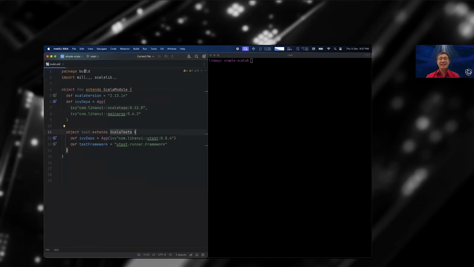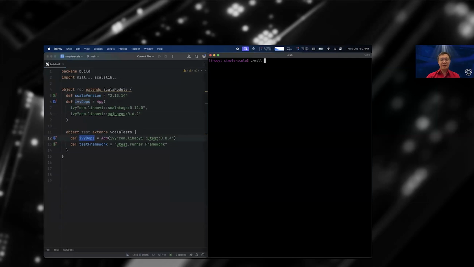You can see there's a package statement, there's imports, you have an object foo extending ScalaModule. So foo is a module. We declare some configuration like Scala version is 2.13.14, ivyDeps is scalatags and mainargs. And we have a test suite, which is nested within foo. So it's foo.test, and it has its own dependencies and its own test framework configured.